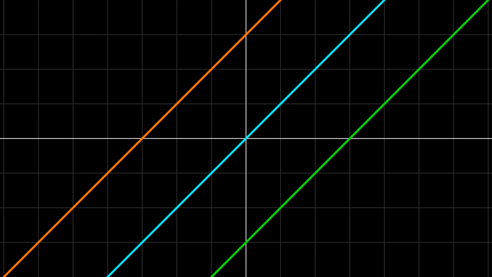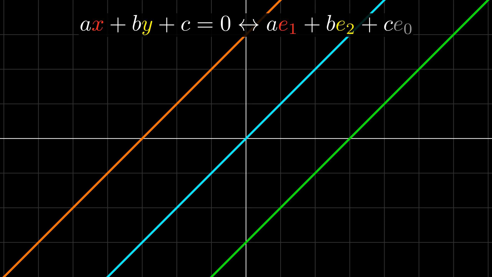So what would happen if we did not consider these lines to be equal? If we want to do geometric algebra on these lines, we need to find a way to represent lines in two dimensions as a linear space. Notice that the equation for a line looks somewhat like a linear combination. So to represent lines in the plane as a linear space, we could pick three basis vectors e₁, e₂, and e₀ and associate a given vector with the line given by this equation.